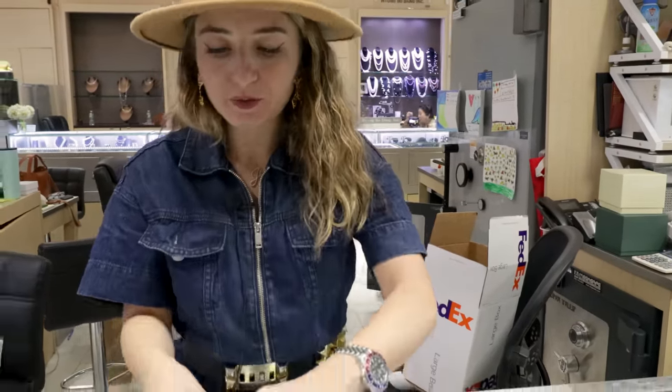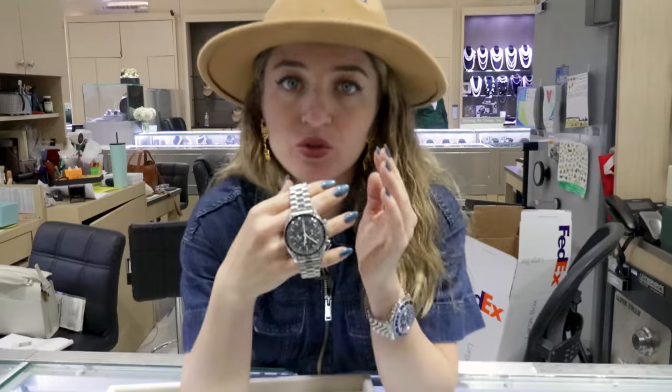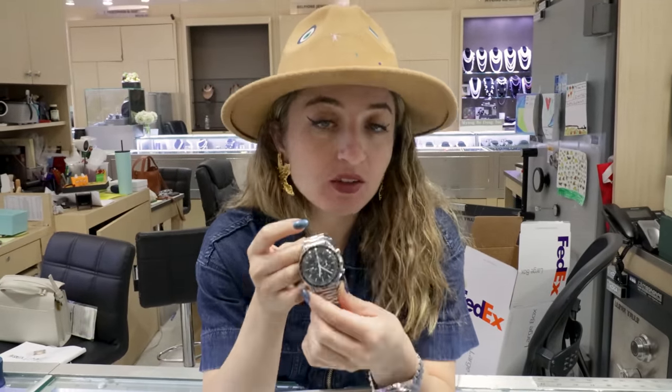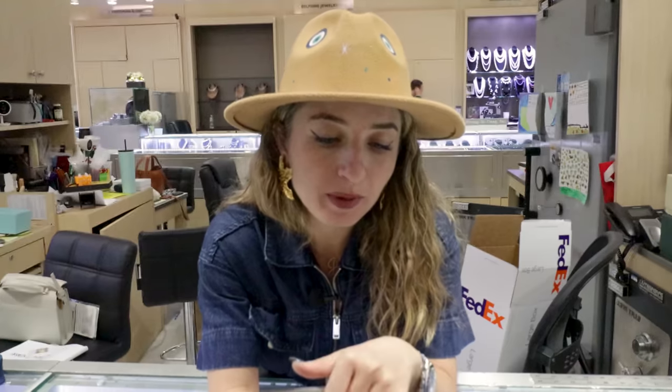And also you have this one. So this one is the Moonwatch, the first watch that went to space. It was in 1965, maybe I'm wrong, but you can correct me in the comments. This one is a 42 millimeter. The case is very thin. It's a vintage one because you have a patina on the dial.